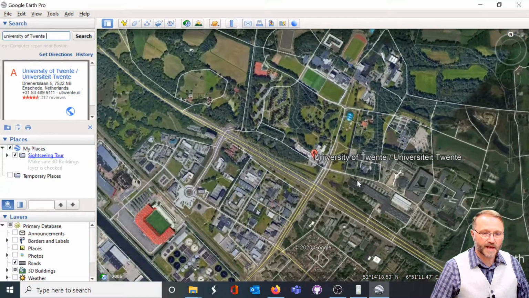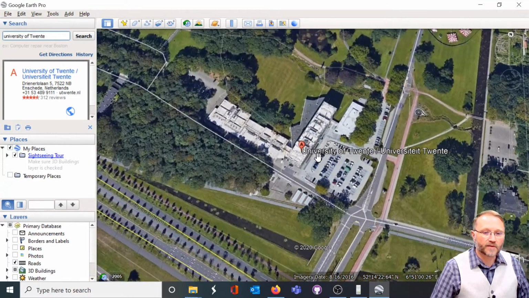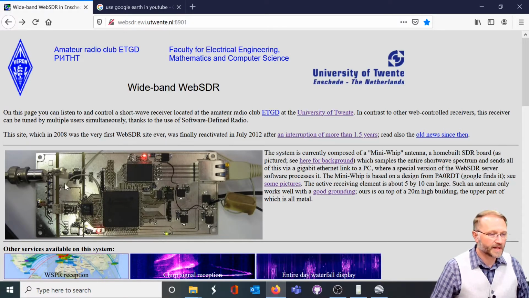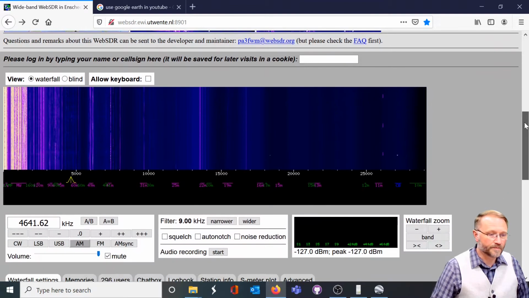Somewhere on this campus, we are going to find a software-defined radio. A radio that looks like this. A radio that allows us to connect via internet. And here is what the radio receives. Now, like my car radio, it has different modulation methods. Continuous wave, lower sideband, and upper sideband, which is something we'll discuss, AM modulation, and the FM modulation.